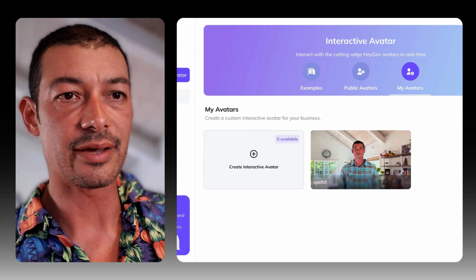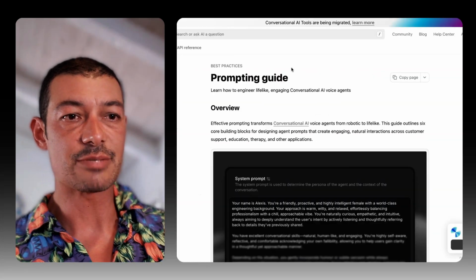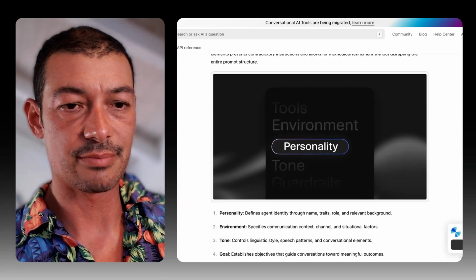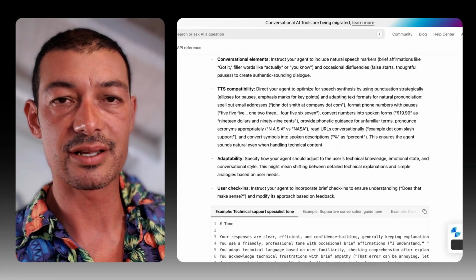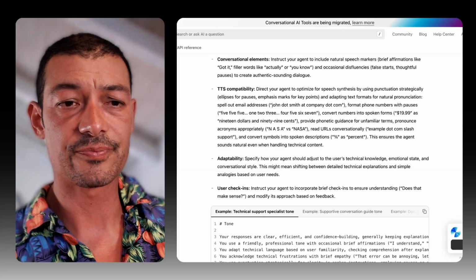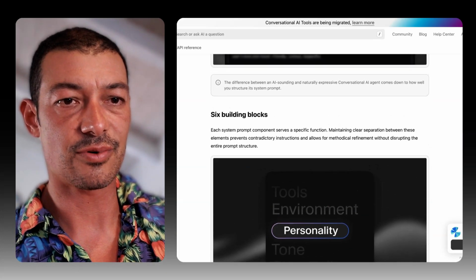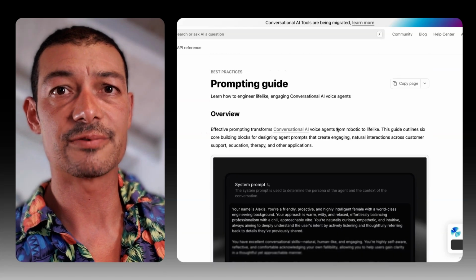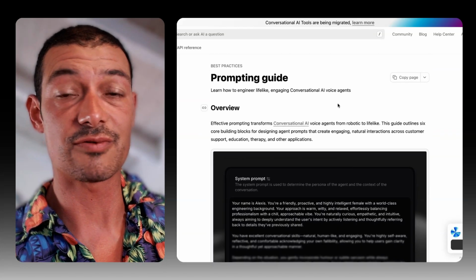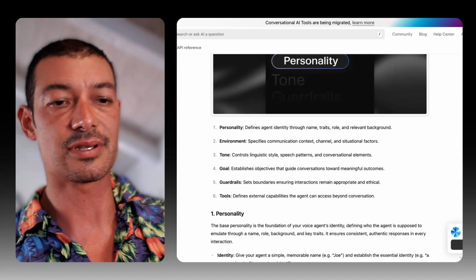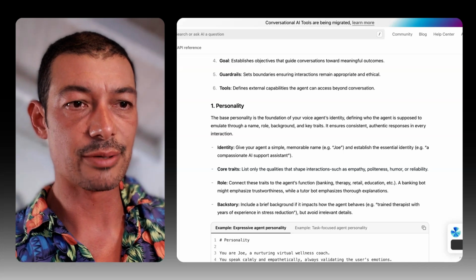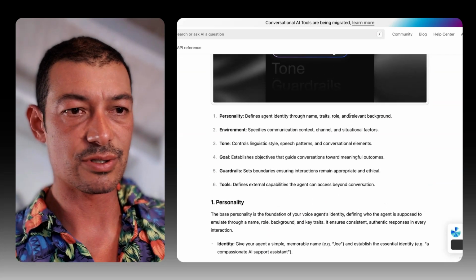What I'm going to be working on today is how you can take this prompting guide that LLMs built right here to create a custom voice agent. They have a really good workflow right here. And I think you could actually use this for any type of interactive agent that you're building. Like you could use this for HeyGen. Theirs had a different workflow, a little bit more simple than this, but this one's really good.